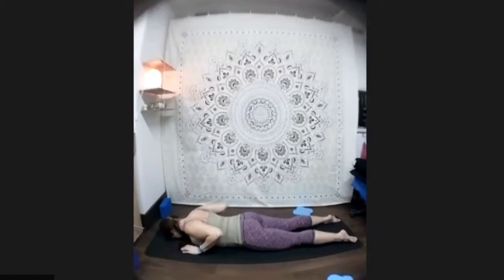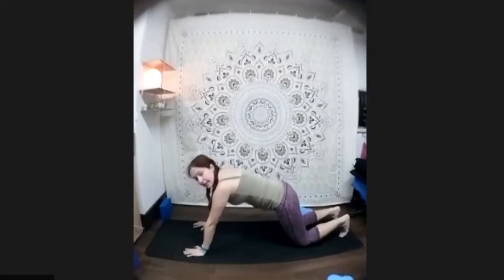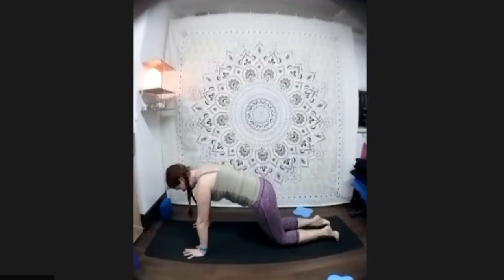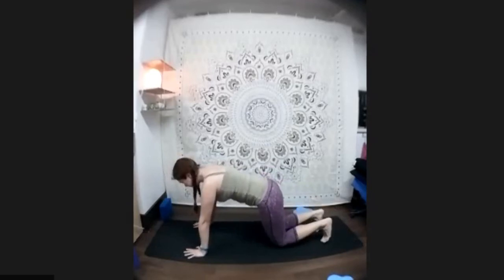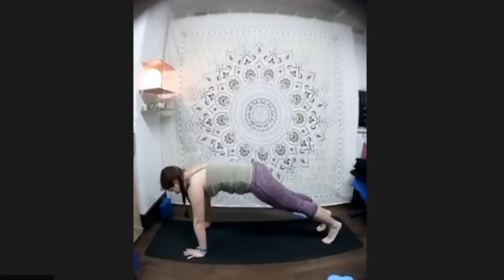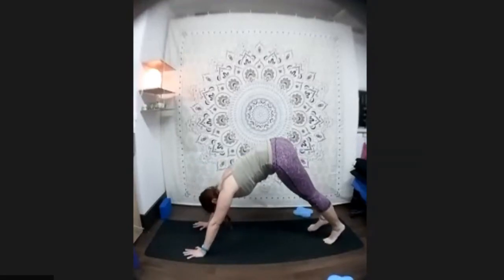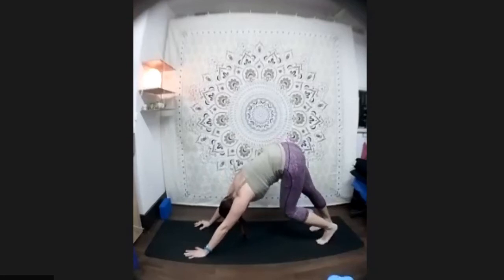Bringing your hands under the shoulder if you have that on the front and side. And then push yourself up to a tabletop or an optional plank for one breath. They're both very valid. If you're in tabletop, tuck the toes under. Inhale here. And then as you exhale, push your hips high up, coming to a downward facing dog for a short time. We're not going to stay here for long.